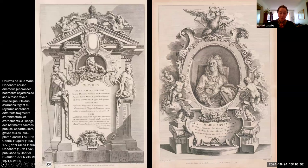The most common word used by publishers to describe their suite, series, or books, or recueil, collections of prints, was new, always emphasizing the novelty and innovation, a marketing technique which hoped to attract the eye of potential buyers. Another major selling point, which we've seen in the previous slide, at times overemphasized, was the usefulness of the designs. We see the words usage and utile, usefulness and utility, most often for makers of all kinds of wares or students, sometimes describing specific trades for which these designs would be particularly interesting.